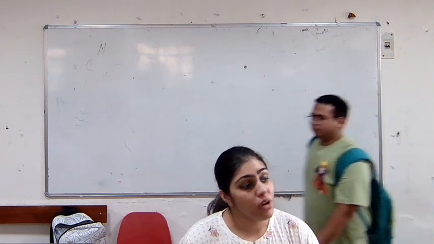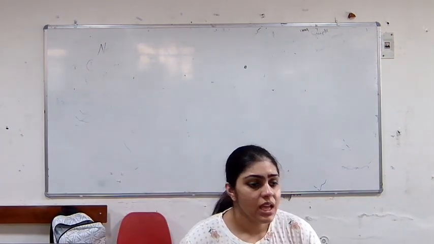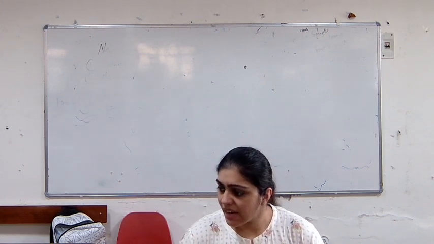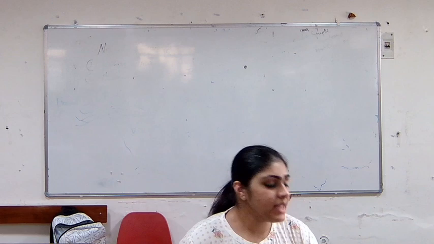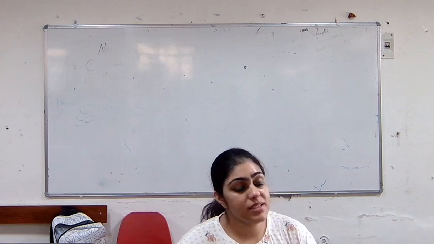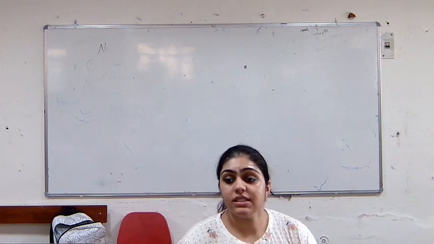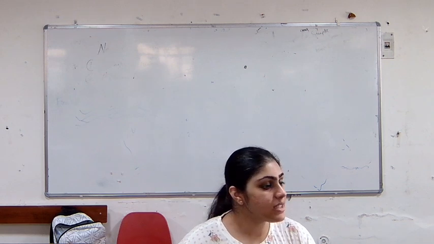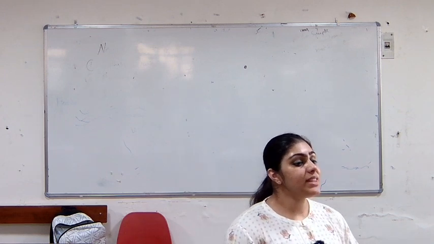Then comes the report writing. Just like those who had science, PCB, they used to do experiments and make some practical file, the same way it will happen in psychology. In psychology also, we are supposed to make reports on the basis of whatever data we get. But there is a format to make a report. You can't just write whatever you wish to. There is a format. So we begin with the aim.